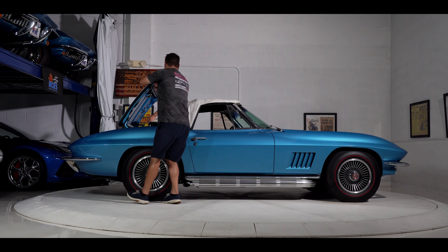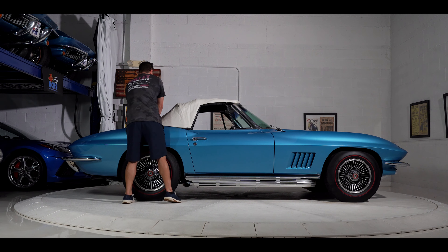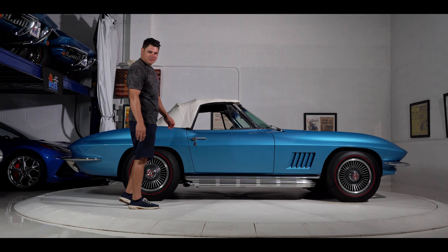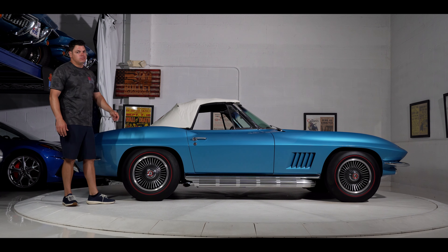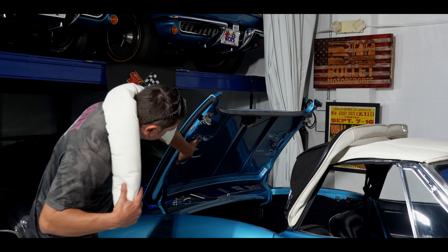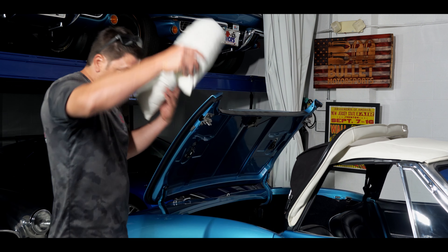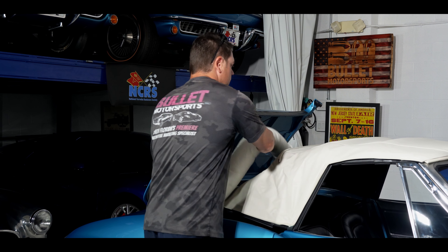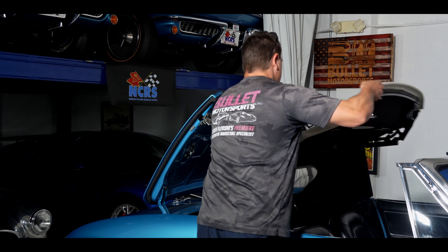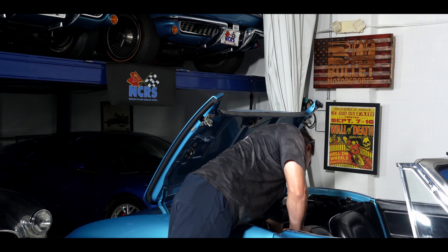Let me put this in so you can see it. Isn't that beautiful? 435 horsepower, 4-speed, black interior, side pipes, aluminum bolt-on wheels, and a black stripe. Before I put the top away, I want you guys to see how beautiful the underside of the deck lid is. It folds up nicely. Your frame rails have been painted. You guys are probably wondering what this is — it's actually a pillow that you put in place so you don't damage your top when you store it. When you close it, it protects the glass from having any damage. Storage compartment is very nice and clean as well. It's turnkey.